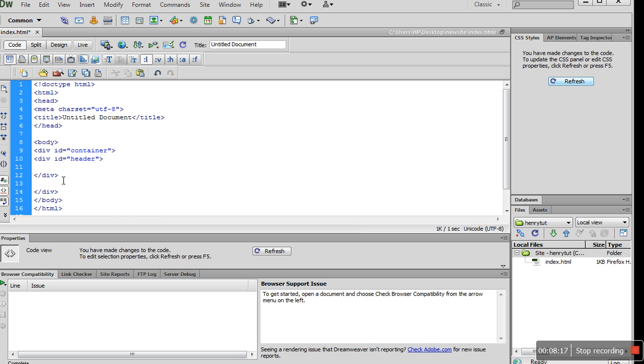So after your header, you create another div. Give it an ID of main content, page content, whatever. Close the tag. Then inside your header tag, you create a div with an ID of nav.